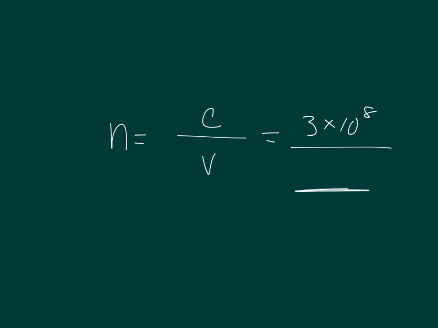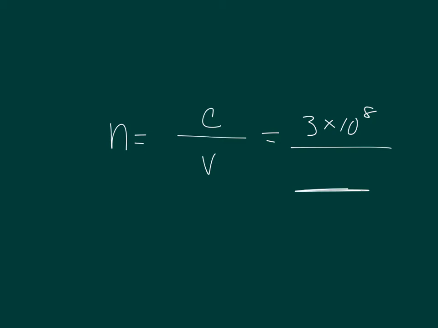Remember we showed this to prove that n is always greater than 1? Because the velocity you get here to fill in this blank on the right, that v, has to be less than 3 times 10 to the 8. 3 times 10 to the 8 is the speed of light in a vacuum. That's the fastest speed we can obtain. So as a result, the denominator must always be less. When the numerator is always bigger than the denominator, it proves to us that n is always greater than 1. Okay, that's a good point to bring up. Conceptually a really good point to understand.